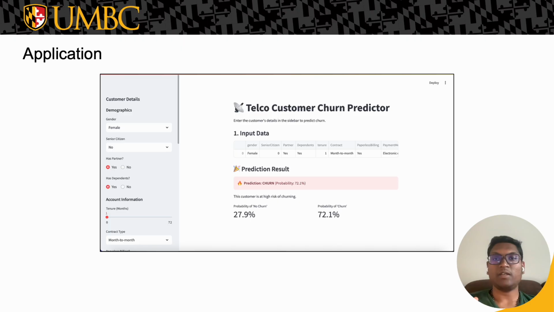The retention team can now go in, input any customer's details like their tenure, contract type, and so on, and get an instant actionable churn risk prediction. In this example, the customer entered has a 72.1% probability of churning, which is flagged as high risk.